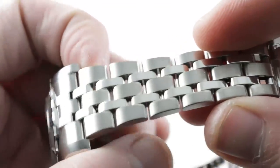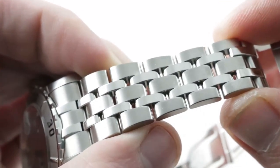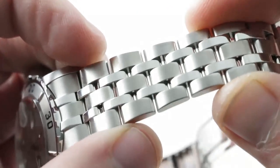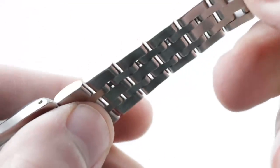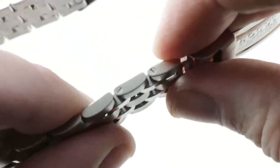The bracelet is a handsome piece — a five-link design that sits somewhere between a Rolex Oyster and a Jubilee. It has the substance of an Oyster; it doesn't feel spindly or rattly like a Jubilee, but it also has a little more elegance, grace, and versatility — it could serve as a dress bracelet more than the Oyster. Plus it has more gaps to vent the wrist on a hot day than the Oyster, making it potentially an even better sports bracelet.